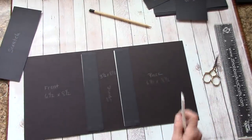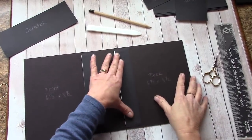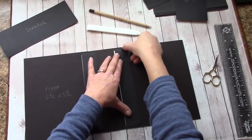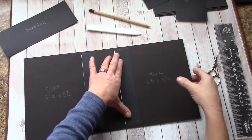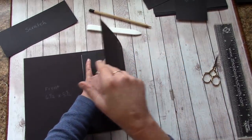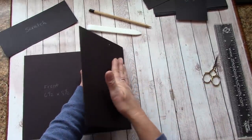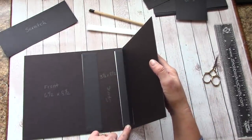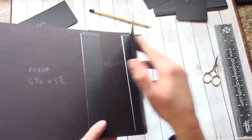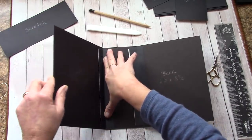Okay. Once you've burnished down everything, put your hand right here on the spine, right on the other side of that little hinge area, your crease, and slowly lift this up. And that is why we use score tape and make sure to burnish, because you should not get any bubbling here. And you should have a clean crease. We're going to do the same. I'm going to hold it down, and I'm going to slowly pull these up.